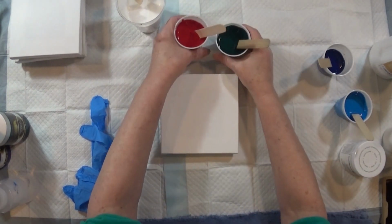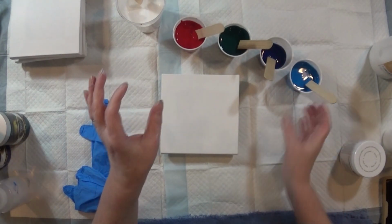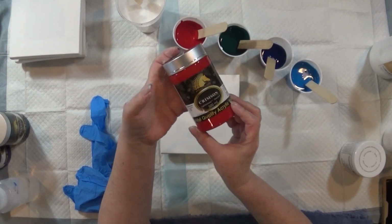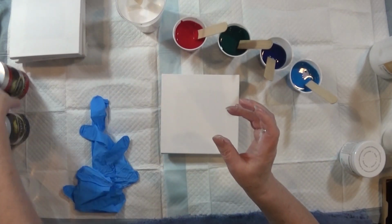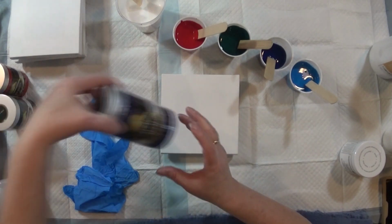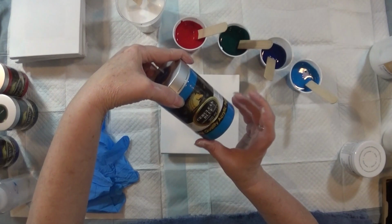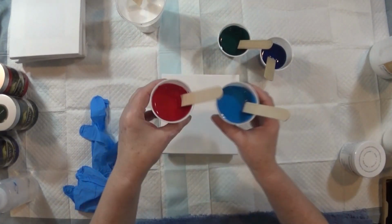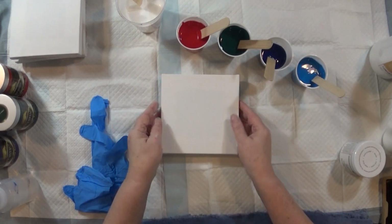And my paints today are not old. In fact, they're brand new. They're by My Artscape, and I'm using Crimson, Phthalo Green, Phthalo Blue, and Cerulean Blue. And I don't know how well the camera picks up these colors, but they are amazing.